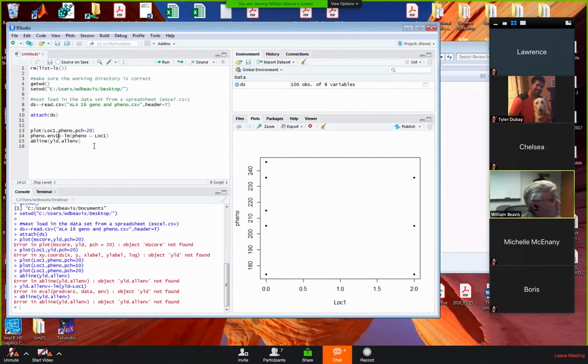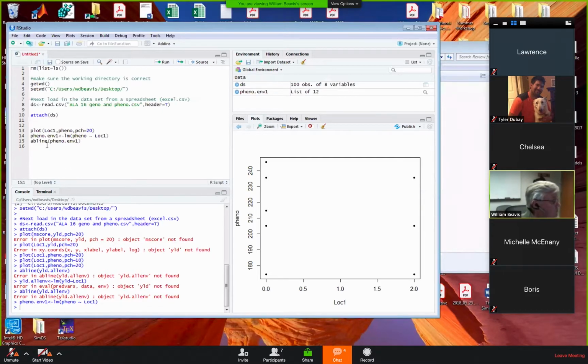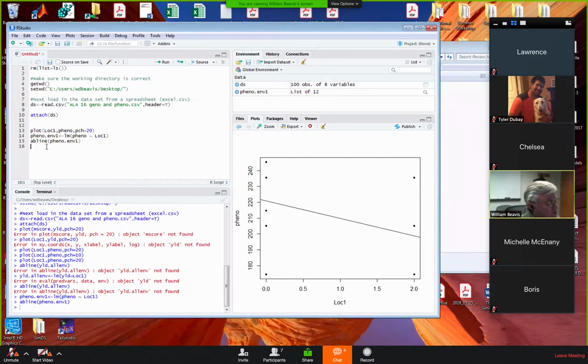And now this is averaged across both families. And so we're going to come back and adjust this a little bit. Pheno.env1. Okay. So there's pheno for environment 1, and there's a line that goes in there.